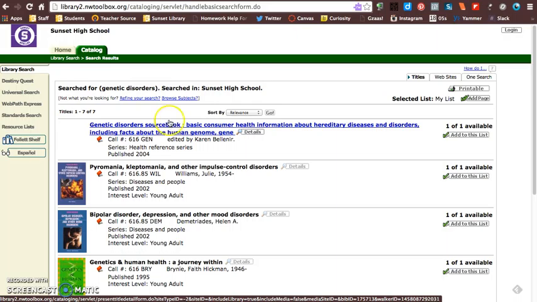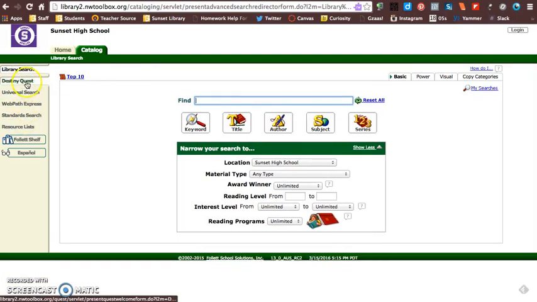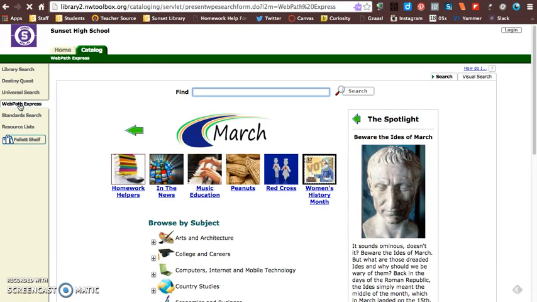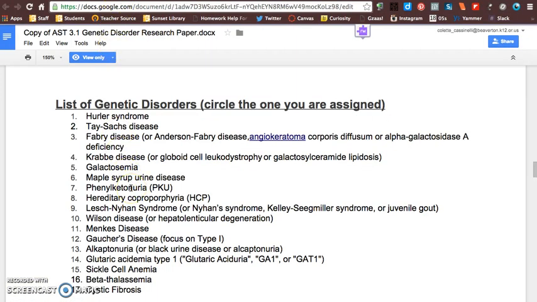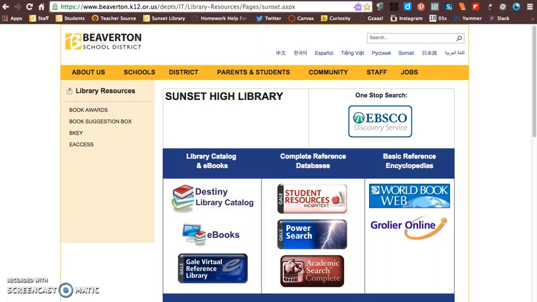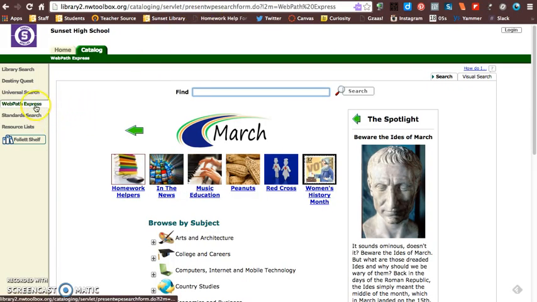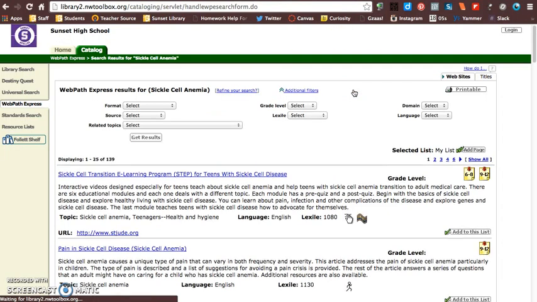But here's a great search that I don't think a lot of students know about. Come over here on the sidebar of the library catalog and choose Web Path Express. So now you could take, let's pick one of your genetic disorders, sickle cell anemia, and you could type that here into the Web Path Express, and what the results will be is a curated list of websites related to your search term.